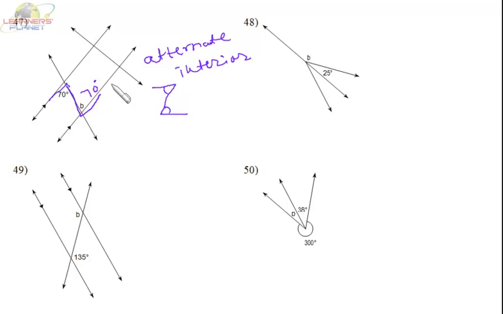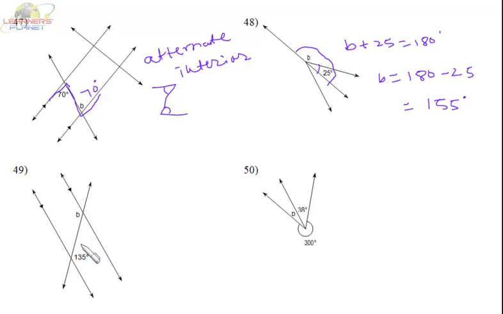Okay. And in case of parallel lines, both of them will be same. So if it is 70, B will also be 70 degree. Now here we have to find out B, and this angle is 25 degree. This complete is a straight line, so the entire angle will be 180. So B plus 25 is 180. So B will be 180 minus 25, or we can say 155 degree. Okay.